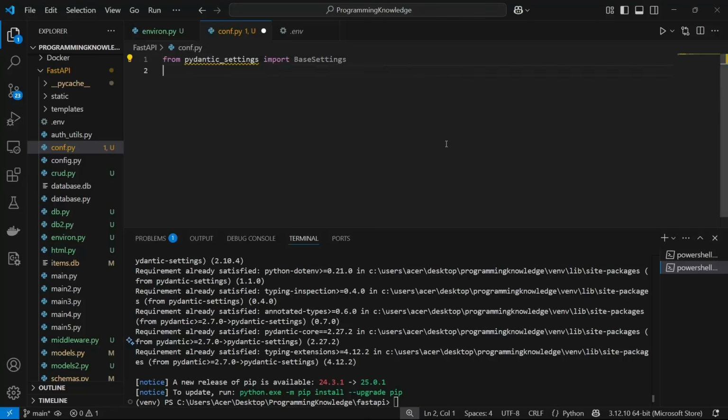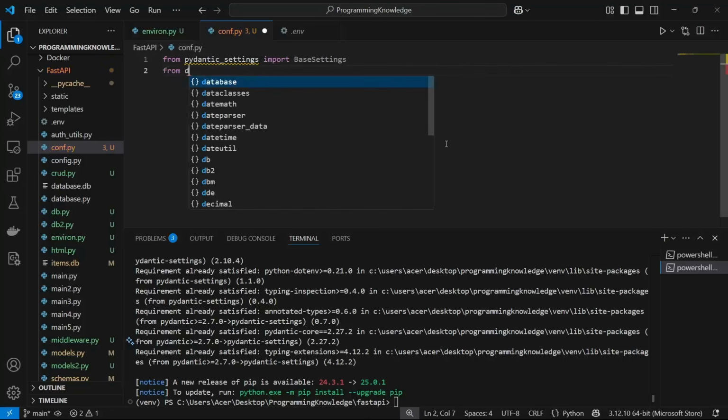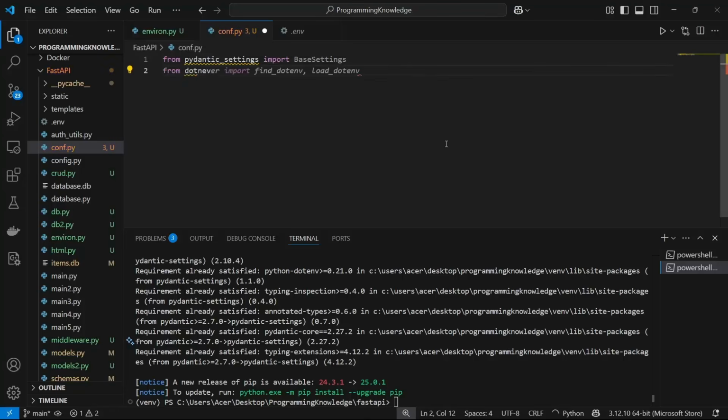Now moving forward, we can import the dotenv module of our Python, and we're going to import the load_dotenv function from that to load our env file inside our Python file. I can also import os here, and now I can simply run the load_dotenv function to load all my environment variables present inside my .env file into this file.